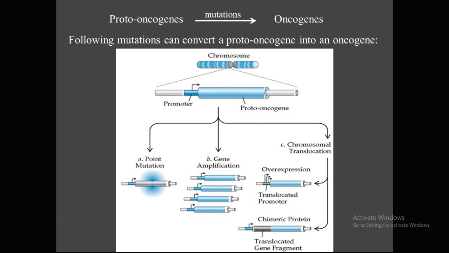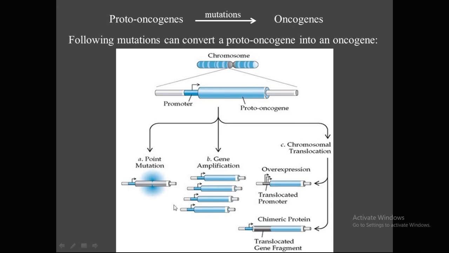And the last is chromosomal translocation leading to the formation of a chimeric protein. In this chimeric protein, you have a hybrid protein. This part of the chromosome has come from some other chromosome, there is some translocation from some other part of the chromosome, and this is a chimeric protein, and this translocated gene fragment has replaced a regulatory fragment. So now this protein is going to be constitutively active, and this is an oncoprotein.